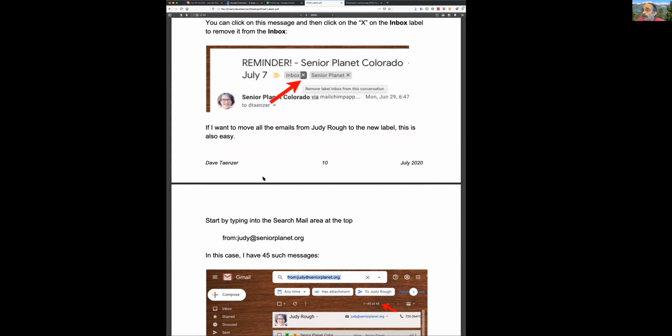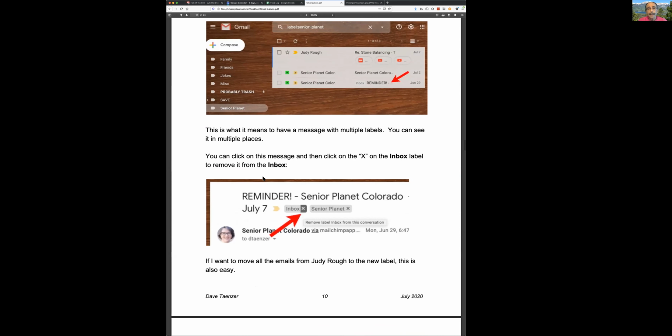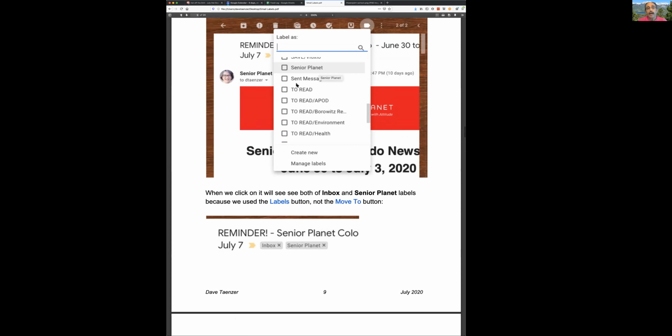Okay. And what was the question? How to put more than one label? You could just use the labels button and just add as many as you want. If you open the labels button on something that's already labeled, it'll show you the labels that are already on that message at the top with check boxes that are checked, and you can check as many of these as you want, and then you click apply and it'll add as many as you want.